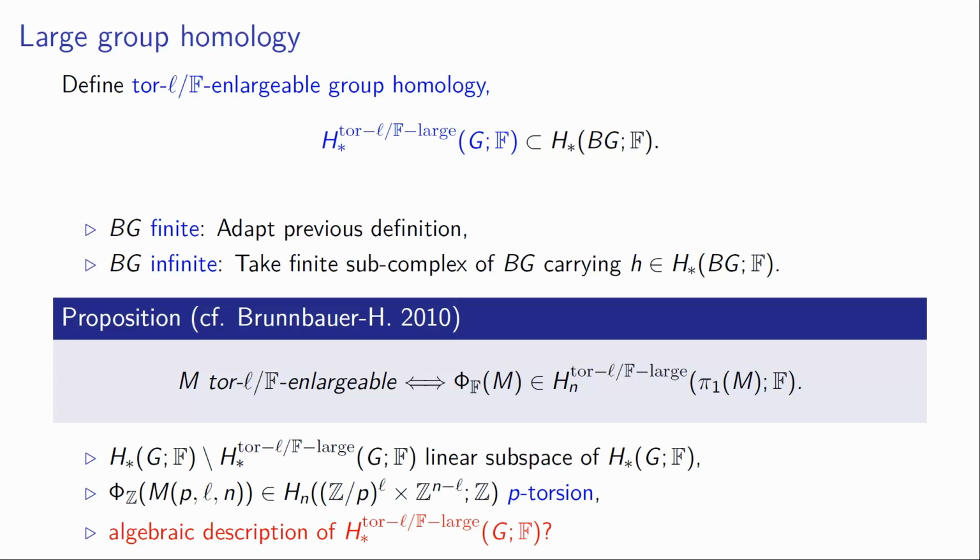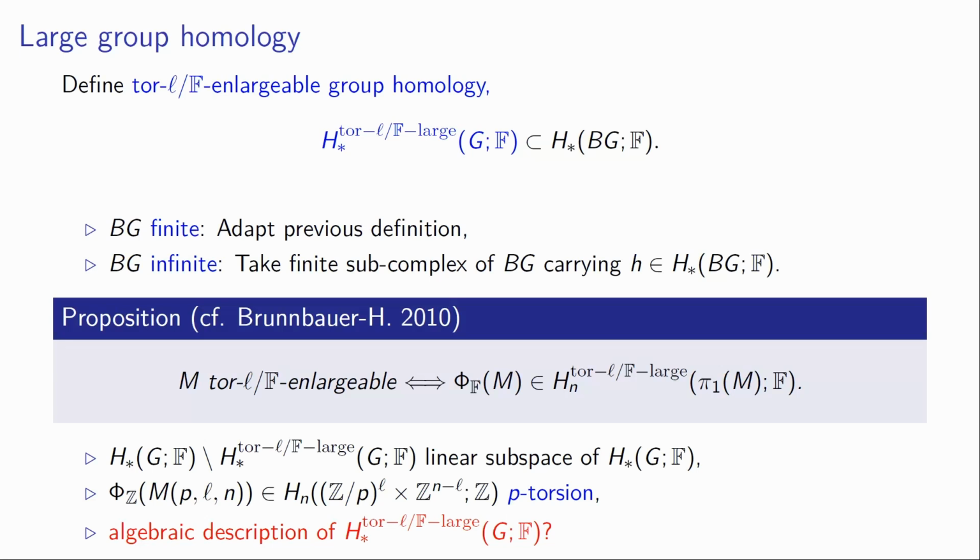But the larger complex is attained from the previous one by attaching additional cells, and so you can more or less take the argument from the previous slide to prove that the property of being enlargeable or F enlargeable is invariant under passing to a larger subcomplex. So this is really a property which is attached to group homology classes of G in an invariant manner. In this way we get rid of any manifolds or anything like that. It's just a purely metric definition of a property which is attached to group homology classes.